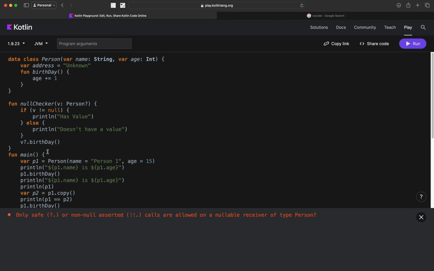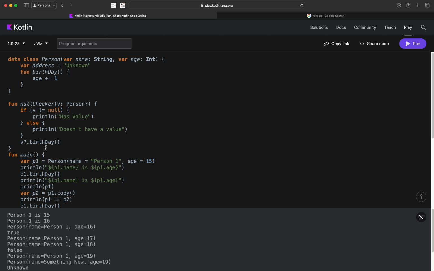Okay, but in a function like this null checker, it always receives a nullable variable of person type. It cannot really know whether it was initialized or not. It doesn't have this context, so at compile time it will always prevent you from running without a question mark.